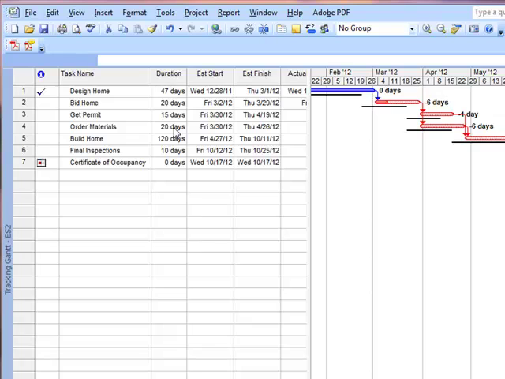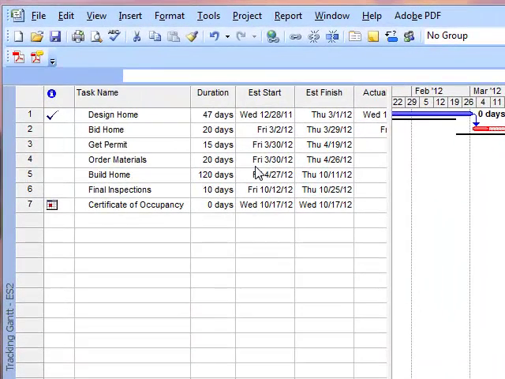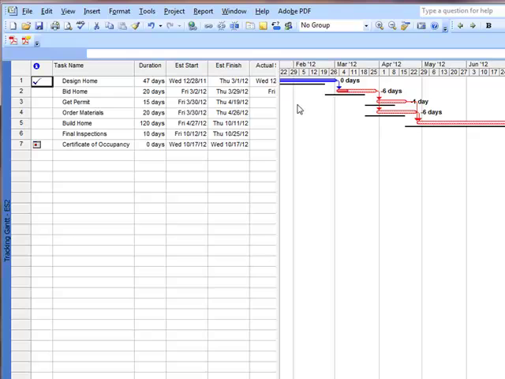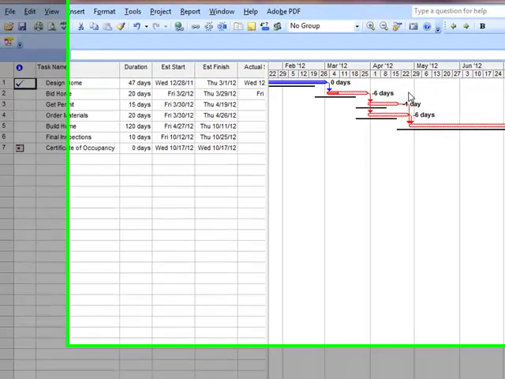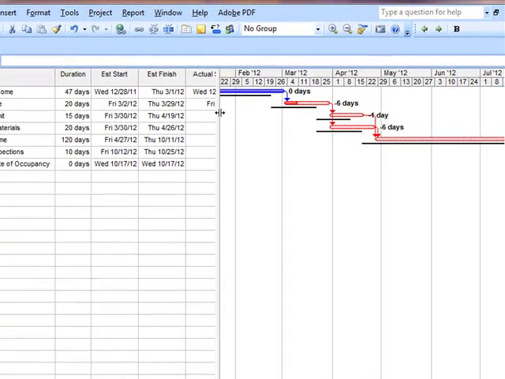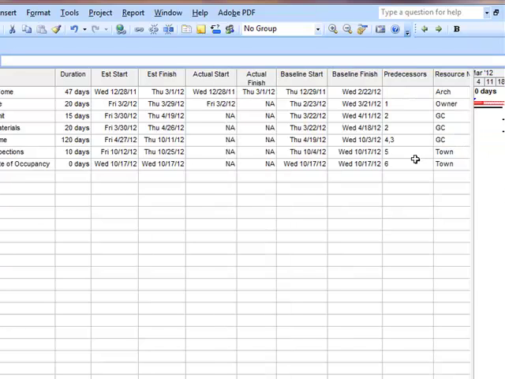What we're going to do is a couple of things to set up. We went through the process of setting up the baseline, and now we're going to show you more. We're going to do two things. One, visually. I'm a visual person, so I want to see it on the bars before we update, and I also want to see it in tabular form. So we're going to set up the tabular form.